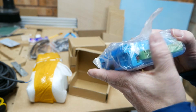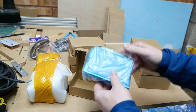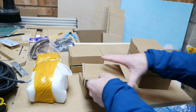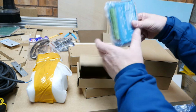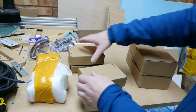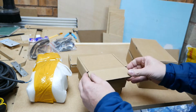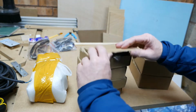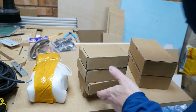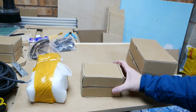The case looks like it's a little bit shifted on this one, but I might be able to sort it out when I take it apart, open it up properly. So I've got 1, 2, 3, 4 of those. So that's for two stepper motors driving the y-axis, like in the Queen Bee. Correction, and the work bee for that matter.